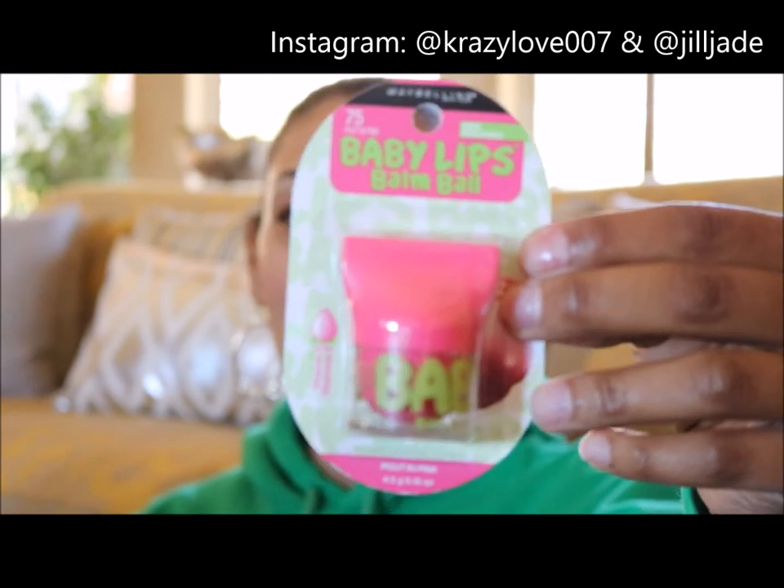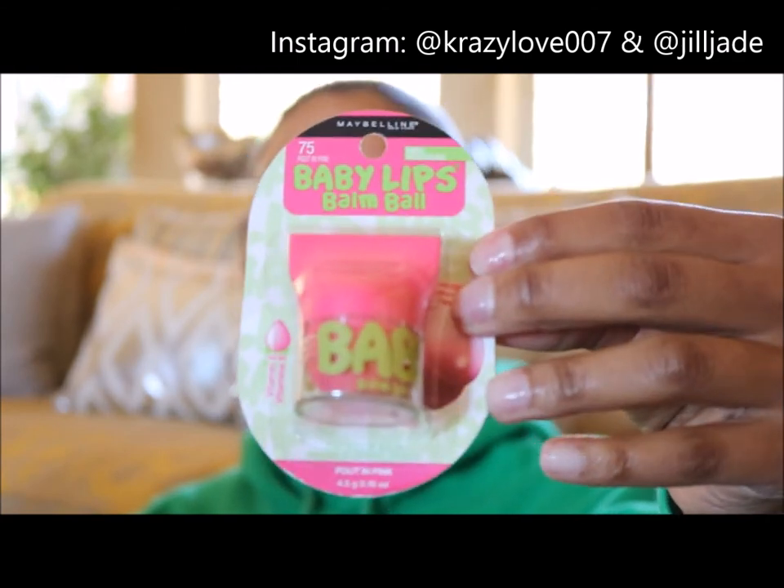Not only as a collector's item but — hey, we are makeup hoarders, makeup addicts, join our club! So number 70 is Pretty and Peach, a peachy tone. I'd like to know if these are limited edition or not. The original Baby Lips had about eight shades, and then they came out with exclusive brighter, more vivid colors. If I find out more, we'll spread the wealth.